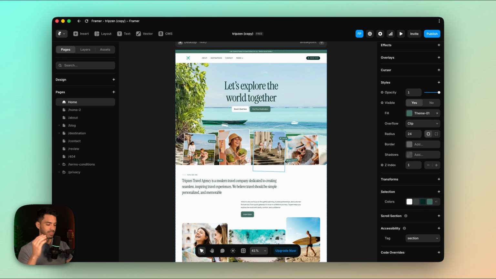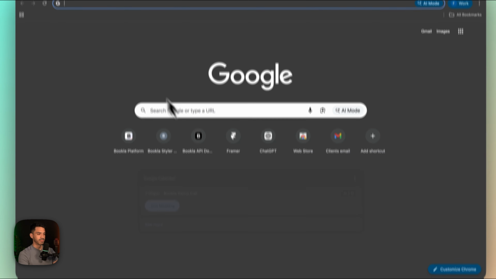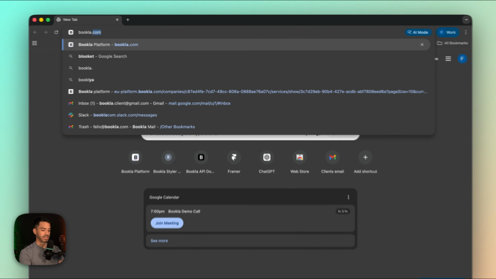So we have this template, and to take care of all the bookings, everything that this web actually needs to do is get my payment, show me the availability, upsell me some services, take care of the cancellation policy, and send me a QR code whenever I make the booking. All of these things, we need Bookla. So we're going to go there right now through bookla.com.